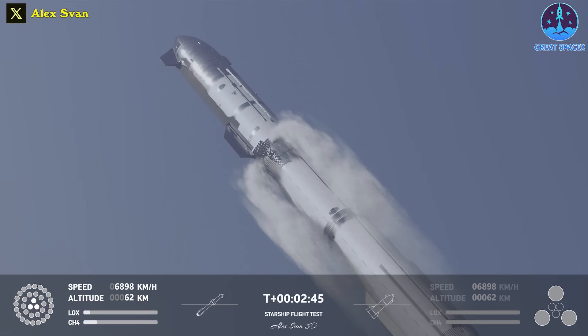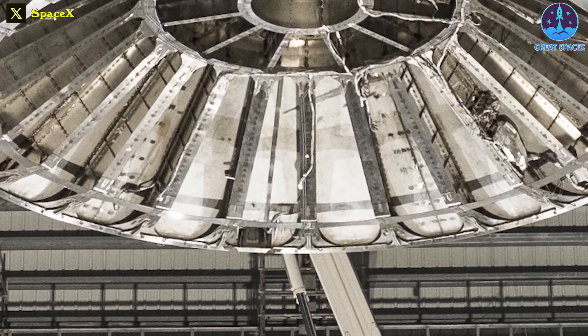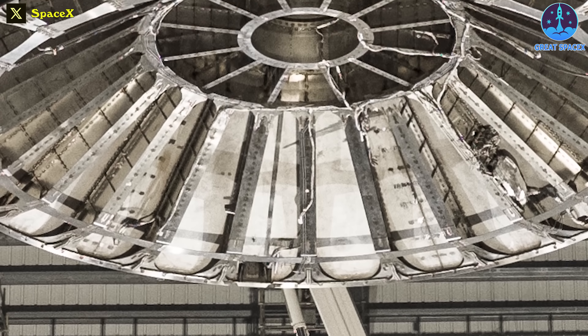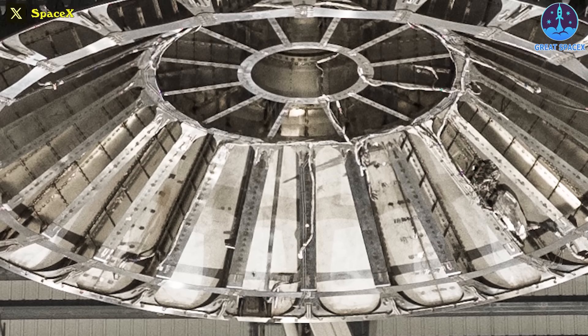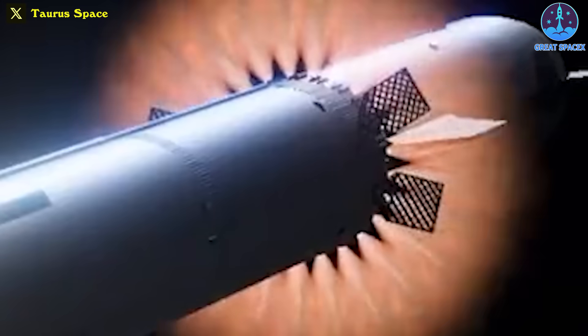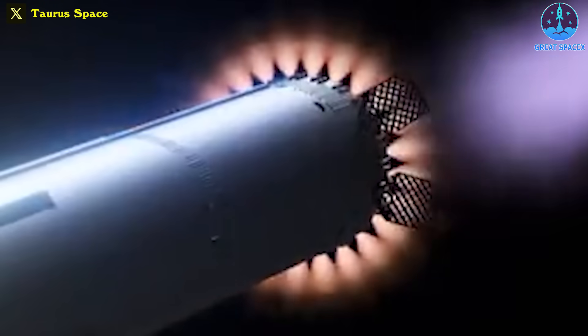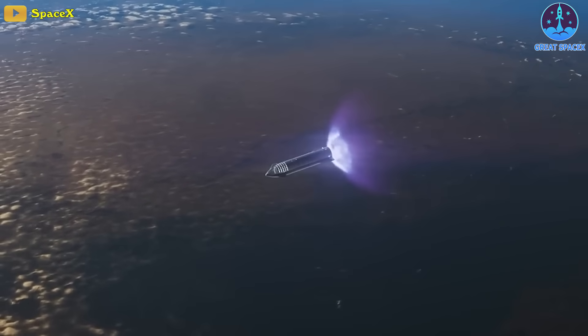It's all about maximizing that power. Blasting those upper stage engines while the booster is still hanging around can cause some serious trouble — you don't want the top of the booster getting incinerated. So they came up with a solution: adding shielding to the top of the Super Heavy stage along with an extension that has vents. These vents will cleverly direct the exhaust plumes from the upper stage engines away from the lower stage during their fiery startup. Elon Musk has been talking about the benefits of hot staging, and it's a game changer.